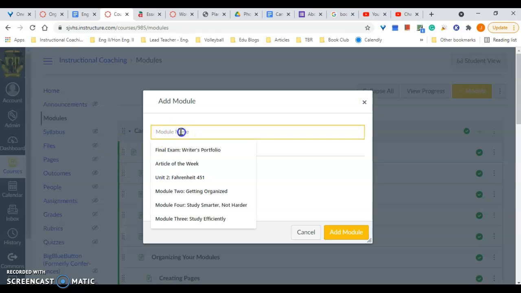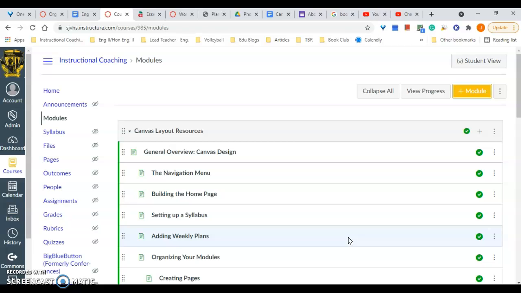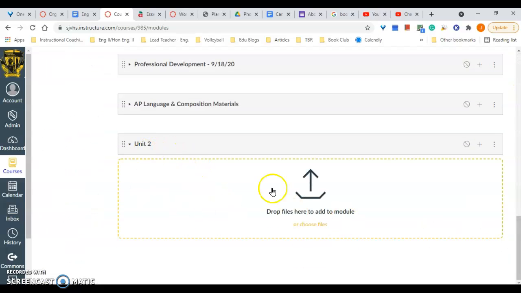So when you add a module, it's going to ask you for a name, and then you can add the module. You'll notice if you scroll to the bottom of your page that new modules are automatically added to the bottom. I tend to be pretty lazy when I add new modules, and I just build in that order because remember, I have that current module button on my Canvas homepage that will just link students exactly to the module that I want them to be in. But I'll show you how to reorganize your modules if that's something you're interested in.